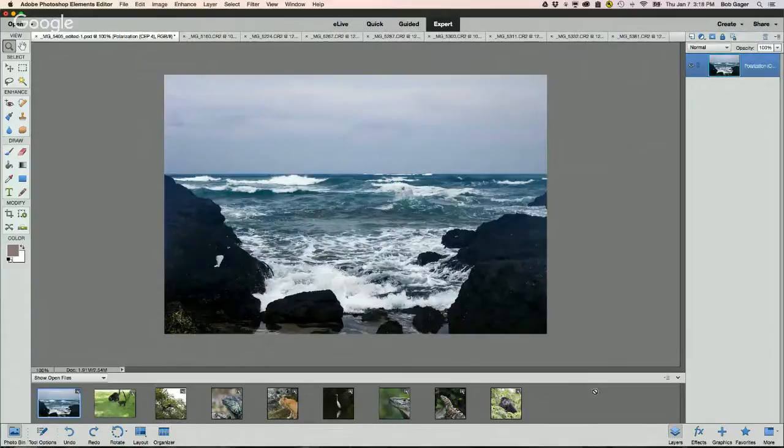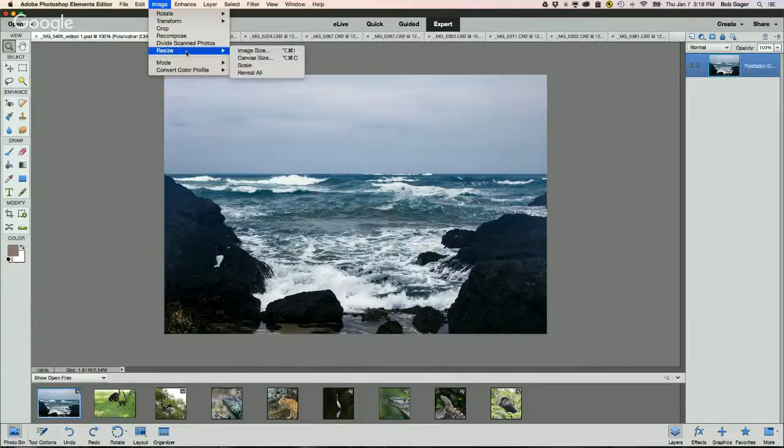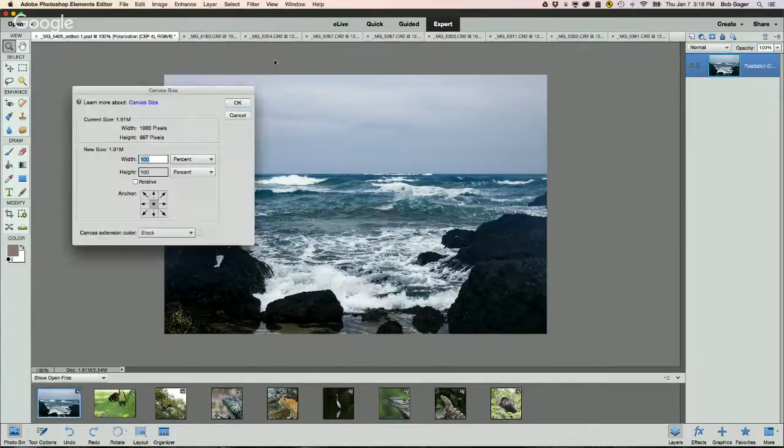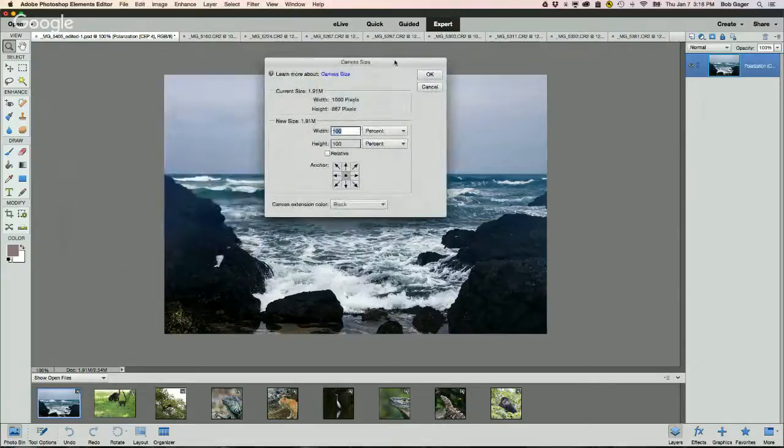All right, so the first thing we need to do before we start putting the files together in the same document is resize the files so that they're all square and more or less the same size. The way we do that is up here in the image menu, Image, Resize. There are a couple of different resize options. What I want to use right now is Canvas Size. So I'm going to select Canvas Size and I get a dialog box like this, which gives me a couple options for how I want to resize my photo.